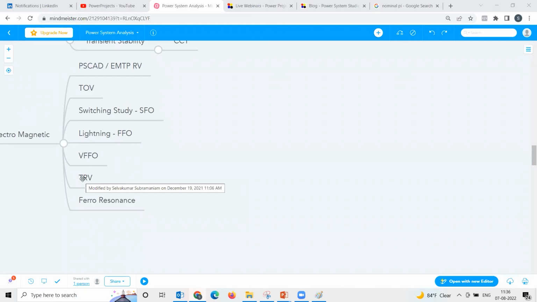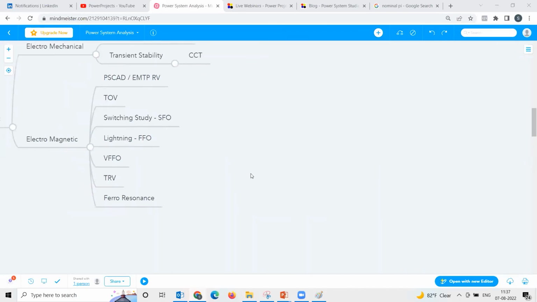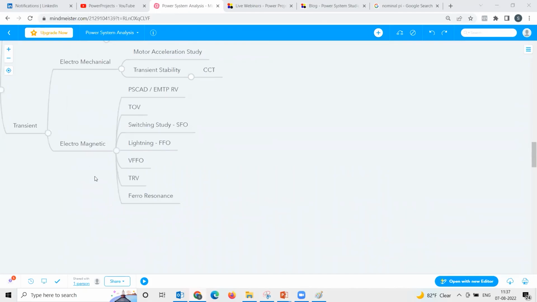First pole clear factor, you might have heard something about it, right? So basically for the switching overvoltage and lightning overvoltage, you check whether the BIL, basic impulse level or basic insulation level, whatever you call it, is within the limit or not. Transient recovery voltage study tests the capability of the circuit breakers to be applied for that particular application. Ferroresonance checks whether there is ferroresonance or not in the system. So this electromagnetic transient study is much deeper.